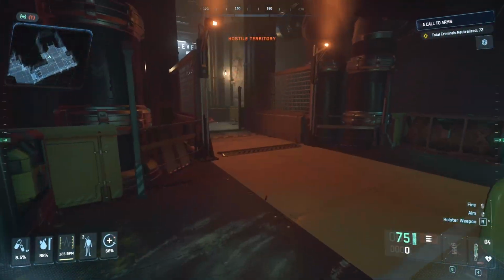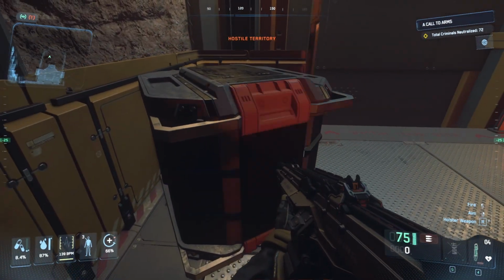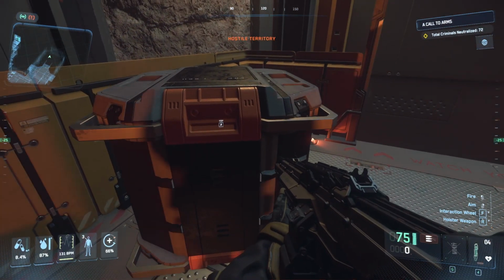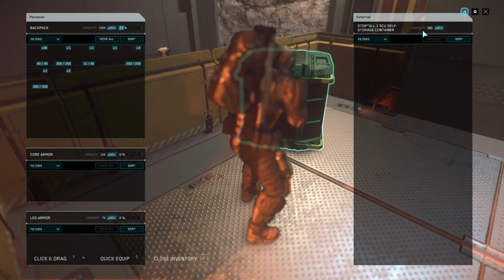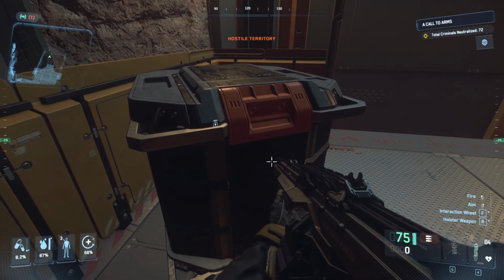So we've got our LMG at least. Now we can just go to the box. Sometimes the box will have an infinite sign. So for example, if it has an infinity sign here by capacity, you won't be able to place the stuff inside the box. There's a couple of things you can do.